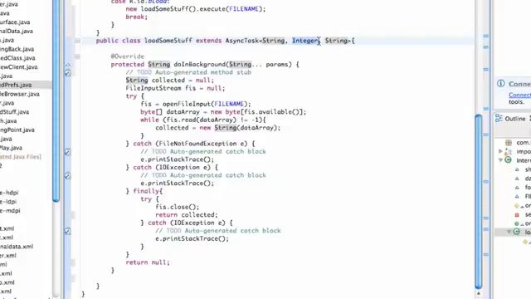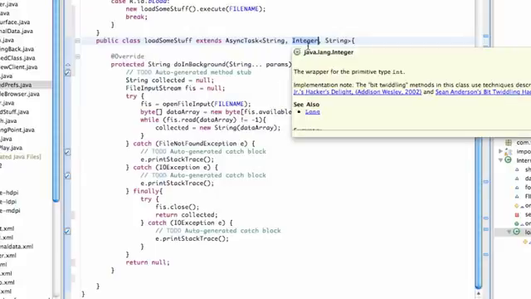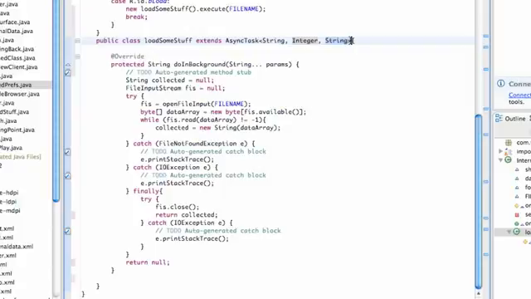The second reference is for a progress or update bar, so we're going to work with integers. I'm not sure if I'm actually going to show you guys that or not. We might, but I'm not positive yet. And then the third one is what we're returning, and we're returning another string called collected. So those are the parameters: what we're passing in, what our progress is, and what we're returning.